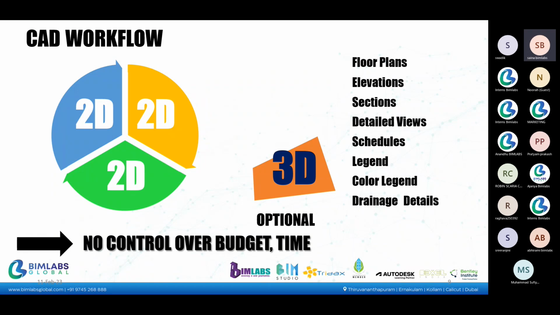But for example, if I have drawn a floor plan and also drawn elevations, sections, etc., whenever there is a change in the floor plan, we must update it in the elevations, sections and detail views separately and manually, so that it may take some time also. So these are also the drawbacks, and also we can't control the time of our construction project or the budget, etc. So we need another better workflow.